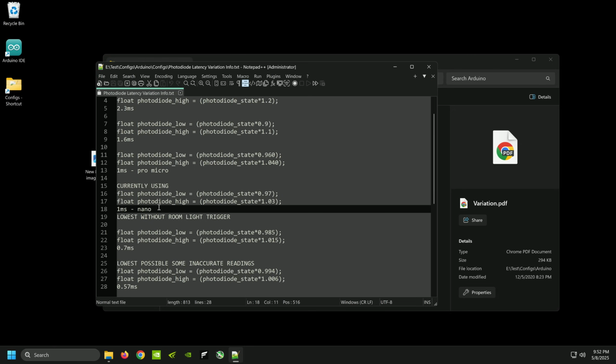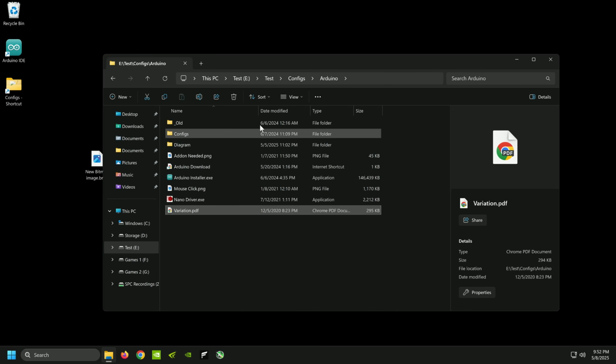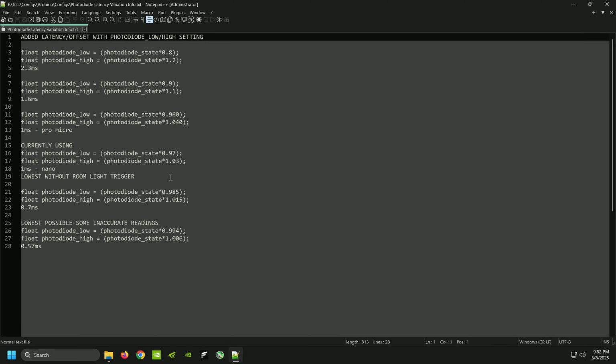So expect 1 millisecond of latency added onto the test, plus whatever the Leonardo board is as well. Okay, just wanted to mention that, right? And most of you, I'm going to want you guys to use the NVIDIA Reflex Flash in the game. It's very, very accurate and much easier than using muzzle flash in a game.